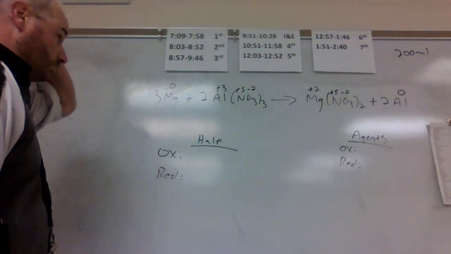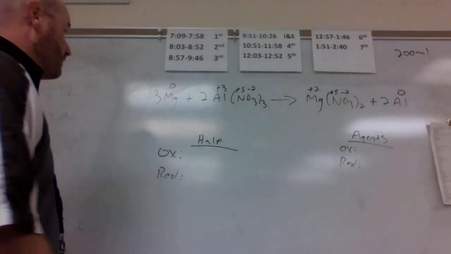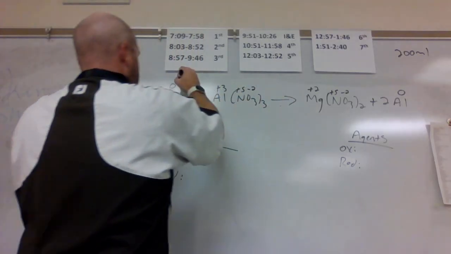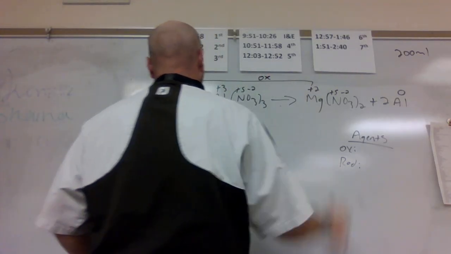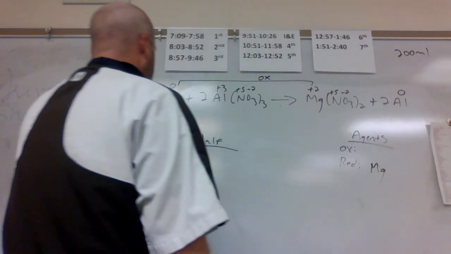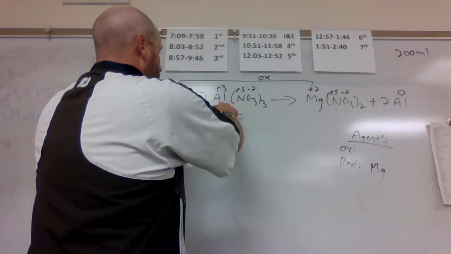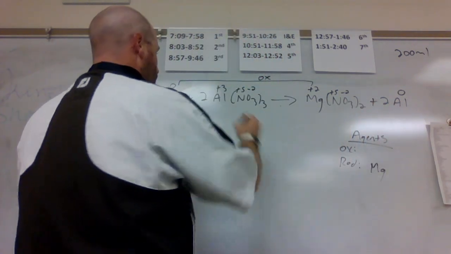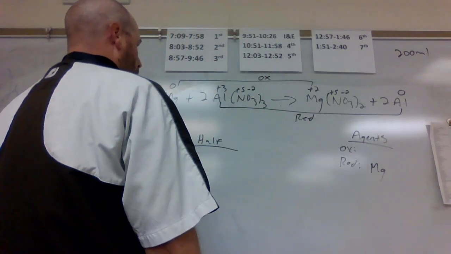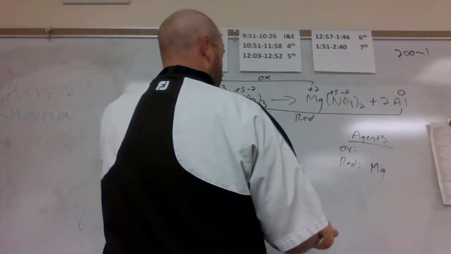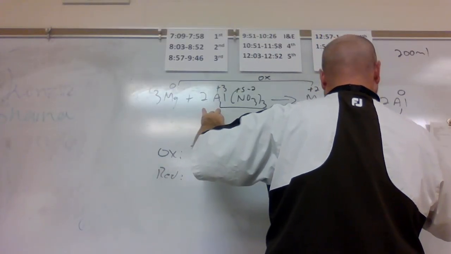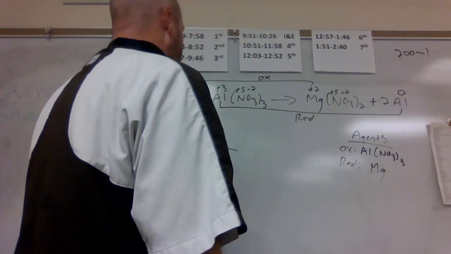All right, sweet. So let's go ahead and label our oxidation and our reductions. So magnesium here will be 0, and it's going to go to +2. That's definitely being oxidized. So we're going to label that as our oxidation, and go ahead and throw that as our reducing agent. So that'll be our magnesium right there. All right, so my aluminum here goes from +3 to 0. That is being reduced. So I'll go ahead and label that as my reduction. So then we'll go ahead and throw that as our oxidizing agent right there. So we're putting the whole compound, that is Al(NO3)3. All right, there's our oxidizing agent.